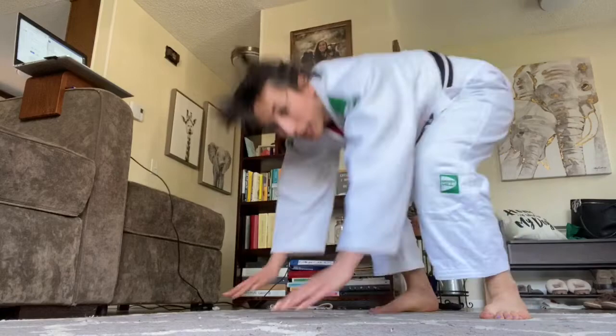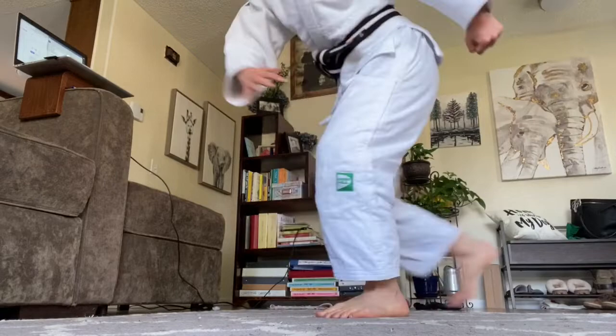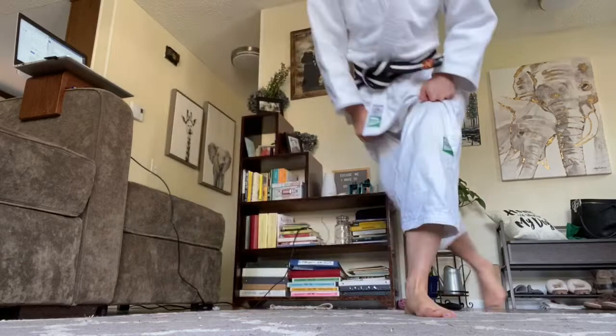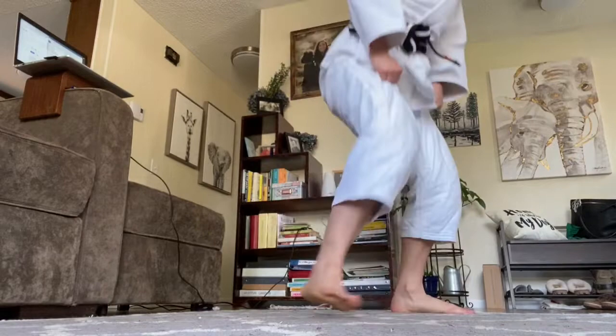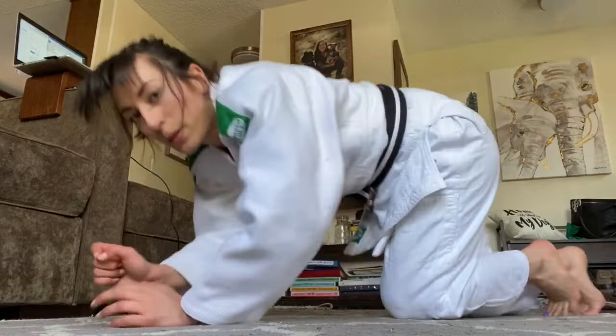Okay, skaters, are you ready? Notice that I bend my knee. I bend this knee and I cross my legs. 5 seconds. All right, we're gonna do plank. You got this.